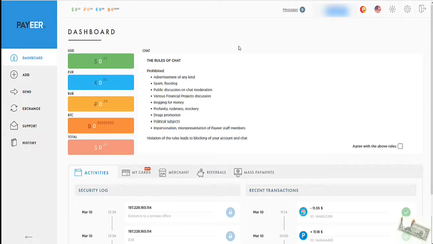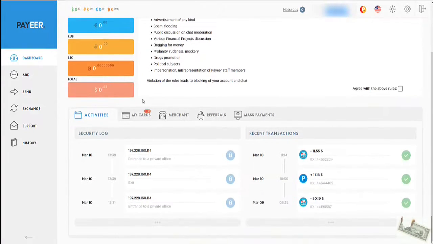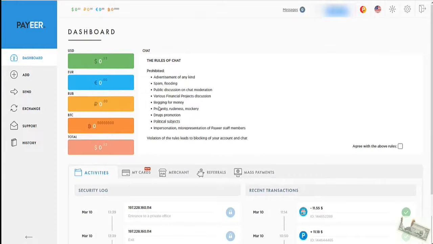Otherwise, when I started, I had to resend documents 3 or 4 times before it was accepted. So this is very important. As soon as your money is loaded, then you can send it wherever you need to send it. On my side, I use Payeer and Payza to transfer my funds to wherever I need them.